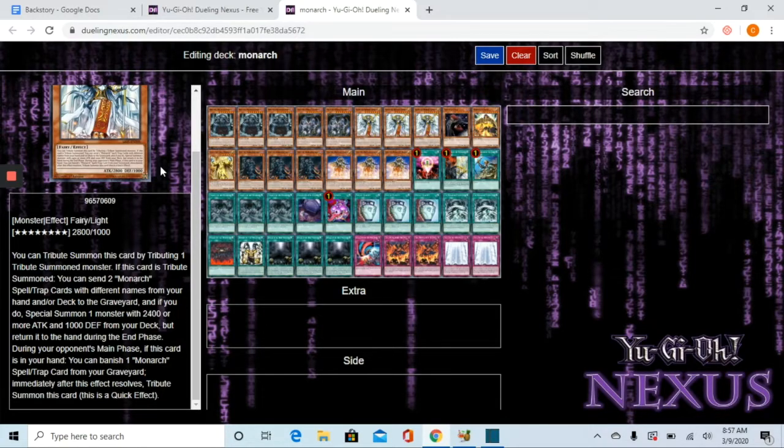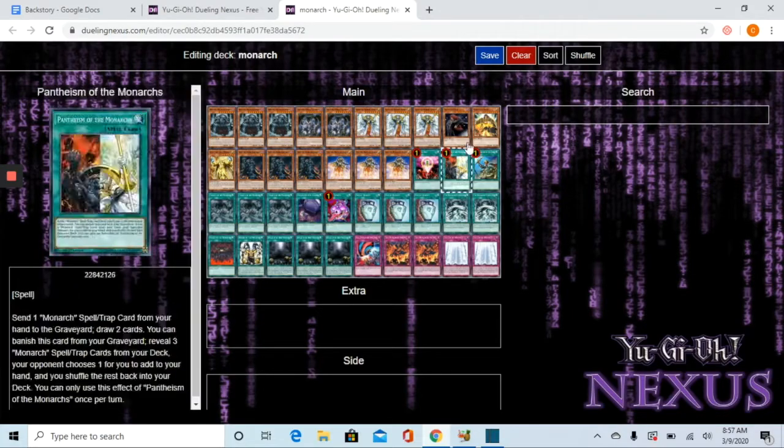During your opponent's main phase, if this card is in your hand, you can banish 1 Monarch spell or trap from your graveyard. Immediately after this effect resolves, tribute summon this card. This is a quick effect.